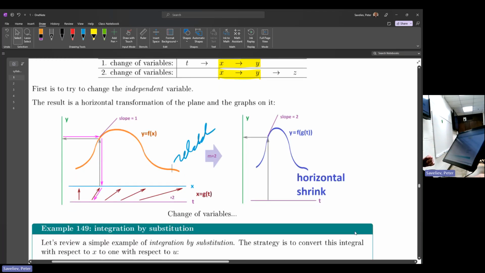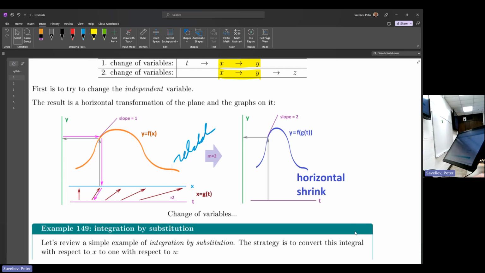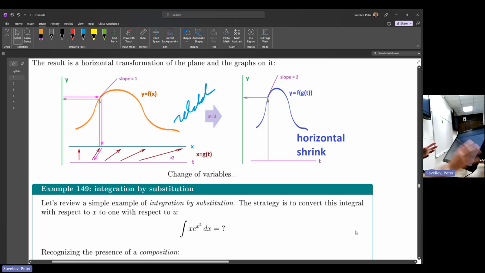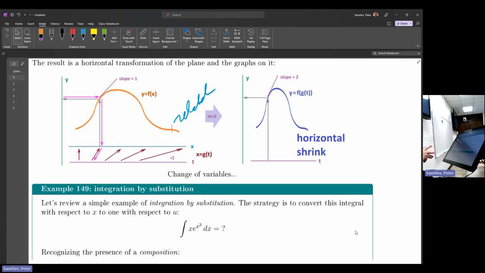Okay, so it's not very simple, and fortunately we have something familiar from before: change of variables in integration, also known as integration by substitution, which by its nature is change of variables. Okay, so integration by substitution, because it is literally substitution. So you express one variable in terms of the other. In this case, I'm expressing.